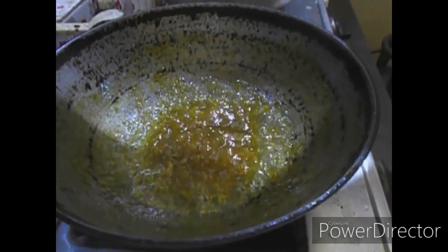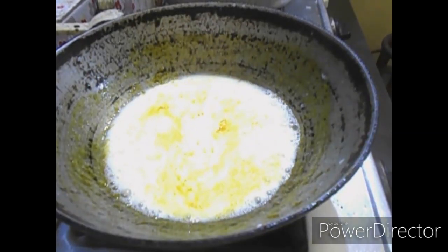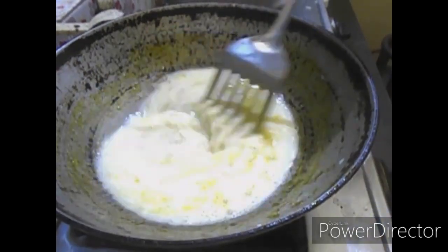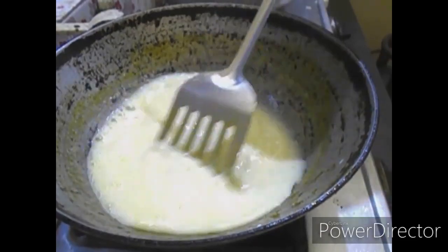After the mango pulp has reached the desired consistency, I will pour out 3/4 cup of sweetened mango pulp and keep the remaining portion in the karai. Then I'll pour in 2 cups of milk and stir until it forms a mango rabri.